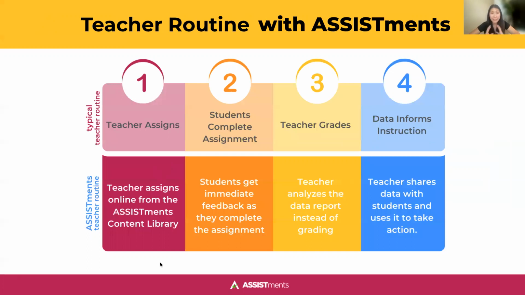And so what I mean by that is that you as a teacher will have a library of content to assign from, including all of the Open Up high school curriculum, which is now on Assistments as well. And then students are going to, as they're doing that assignment online, get immediate feedback that they can use correctively to find their own mistakes and then move forward with the problem. Now, instead of grading, you essentially get lots of data that you can then analyze. And so you can use that like how you would have done paper trends. You just have all that information to quickly find trends that you can then share with your students and use to take action for your next lesson. So hopefully that convinces you to really get started with Assistments like Dawn and I did.